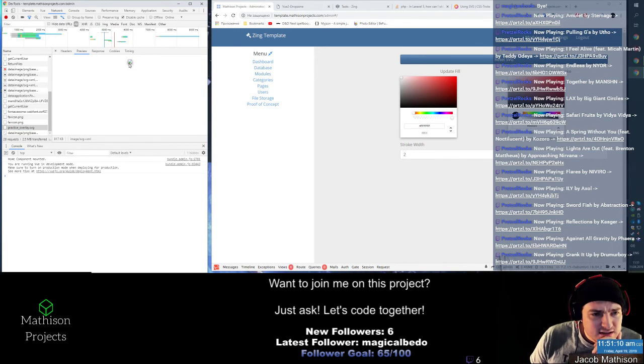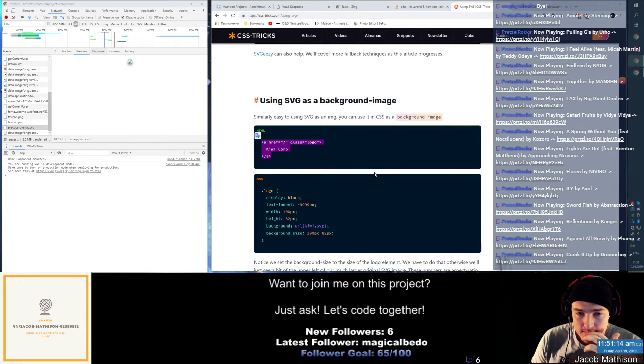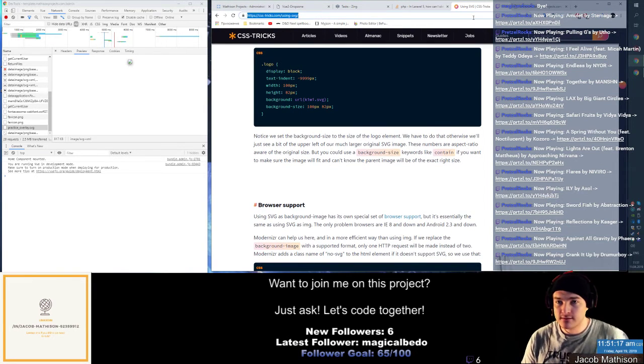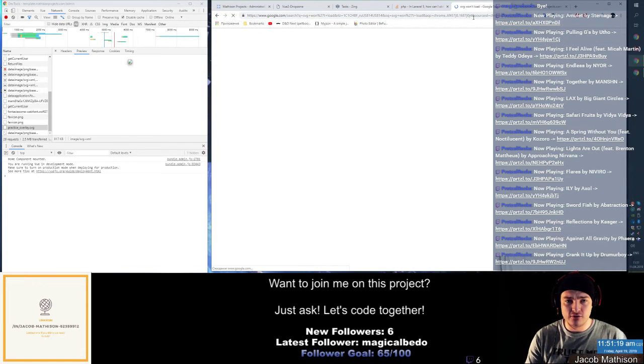So why won't it load? That is really weird. The SVG won't load.